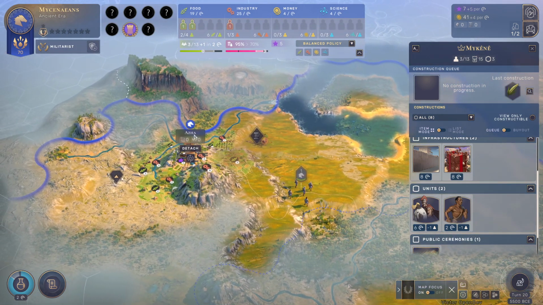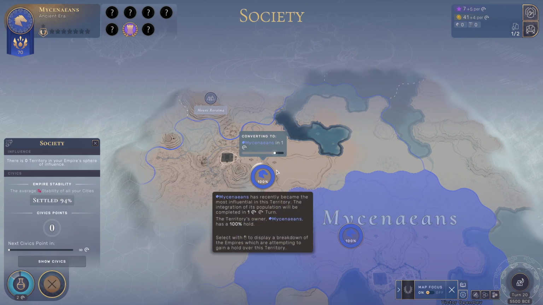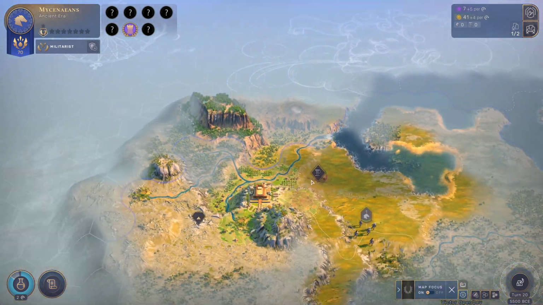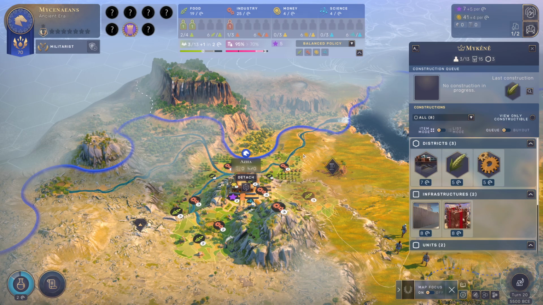Now, considering we have no pops in here, what's this? The cultural conversion? Yeah, it's like turning our... Of course, you've got culture and stuff as well in civics. We'll get to that when we actually get a civic. But for the moment, what do we have here then? We still have no pops in this settlement. Let's have a look at the settlement quickly.